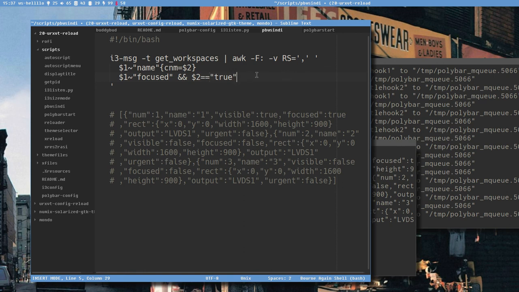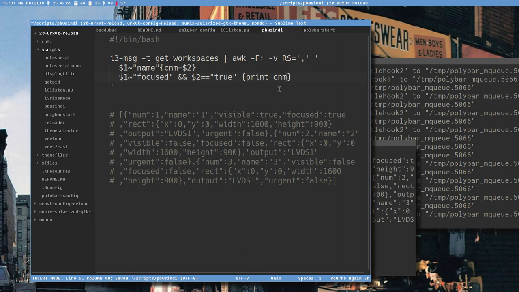If that is the case, then we print our CNM variable, which is the current name. So if number 1 is focused, then that will be, yeah, you get it.